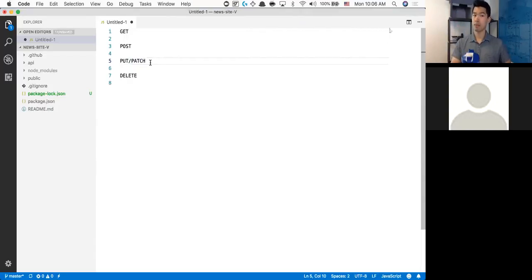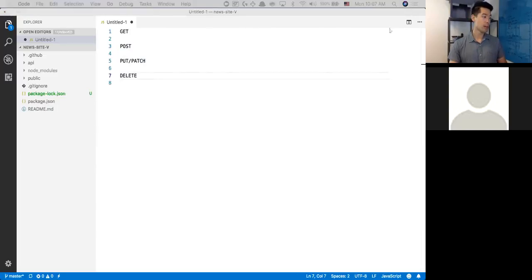So I've got getting, I've got sending, put and patch. Delete is easy. I'm just deleting something. You don't even need to go over that. Isn't put and patch pretty much the same thing when you're working with a database? Yeah. So all of these I'm dealing with a database in some way, right? Get, I'm asking for certain information to come back. Post, I'm sending information to be put inside the database. Put and patch are for updating. So something already exists there, and I want to update that already existing thing. And then we have delete as well.